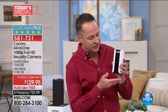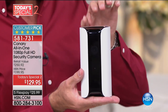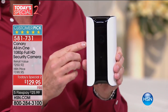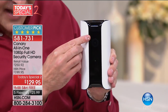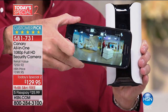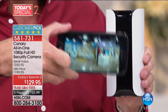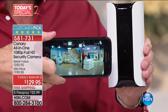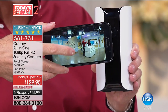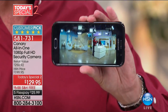Let me pick it up and show you how the video looks. This is the Canary — the device that keeps you safe. It's a high-definition 1080p camera. When there's motion in front of it, it gives you an alert and sends that alert to your phone. It auto-arms when you leave the house with your phone — the Canary knows you've left and turns itself on. When something's going on in your house, you get an alert that says there's movement, and you can right away take a look.